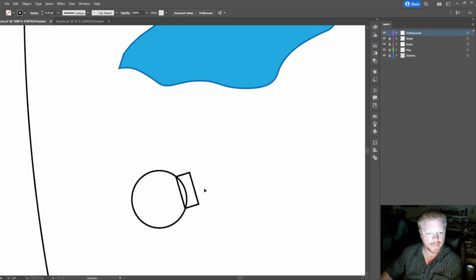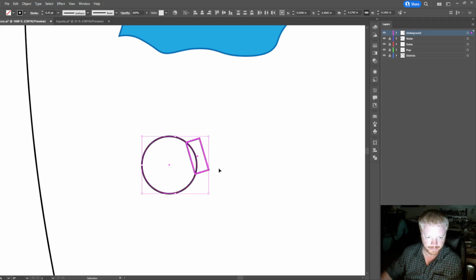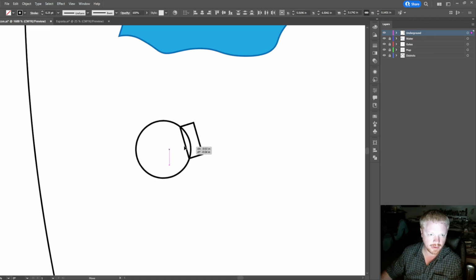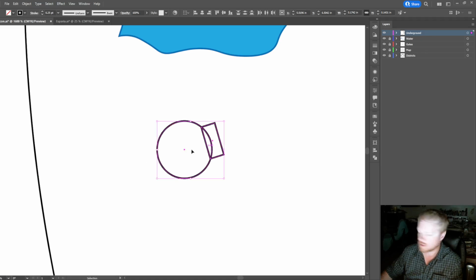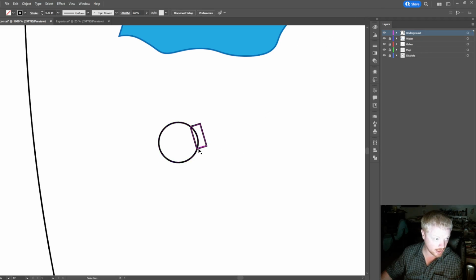Okay. I'm just going to kind of build up this shape. See if I can just play with it a little bit. It's okay if it's a little misshapen. I think I want that smaller. Let's try that.